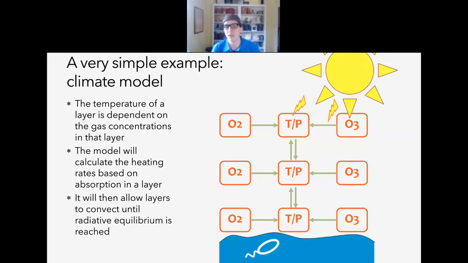The main boundary condition here is the solar flux at the top. There's really nothing coming into the climate model at the bottom. What the climate model receives in terms of the molecules is it gets the molecules from photochemistry, including aerosols. We can do aerosols in this model. It gets aerosols from the photochemistry model and a molecular species profile from the photochemistry model.